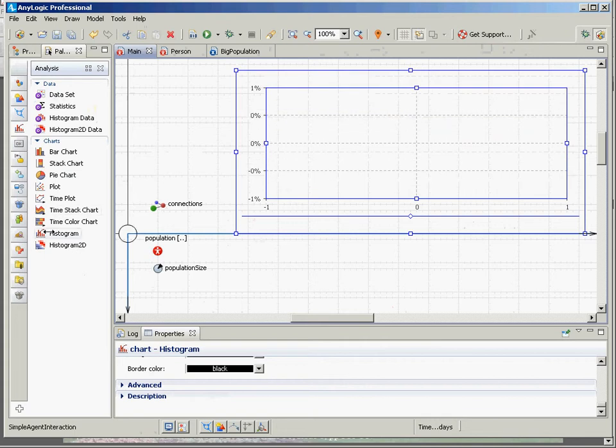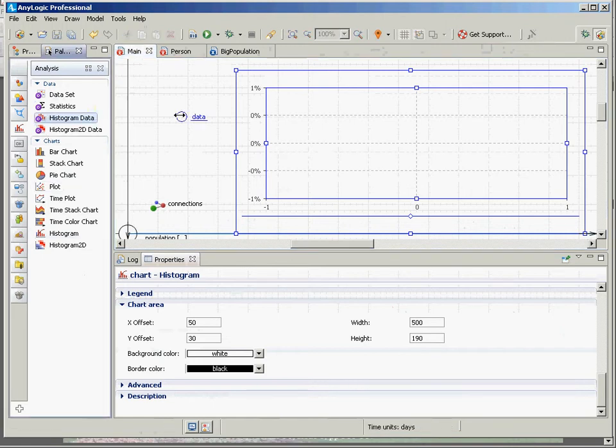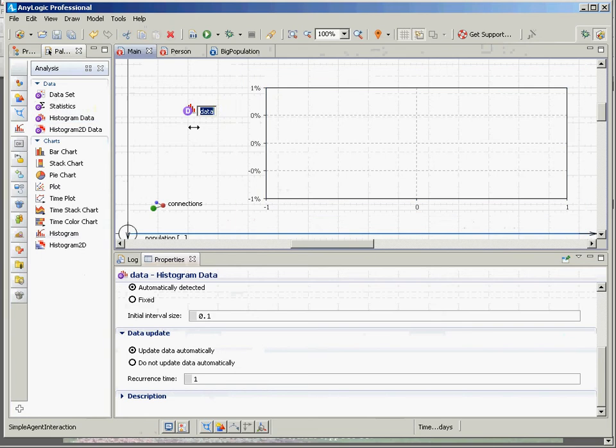So what did I do? I went over to palette, I went to main, then I went to palette, and I dragged in from histogram here, okay? So that's one piece of it. The second piece, I want to drag in histogram data into here.